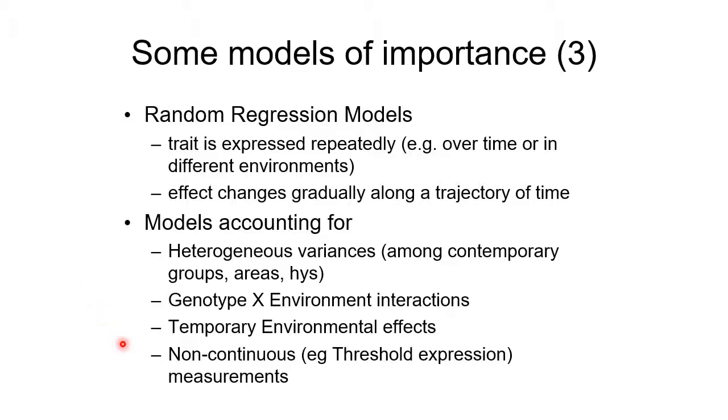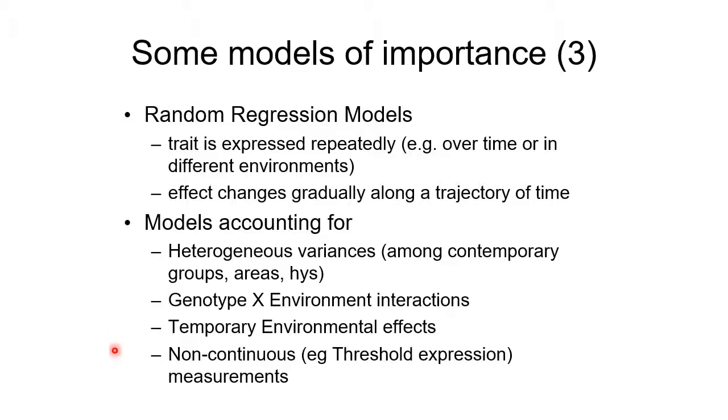We could also include as an additional random effect a so-called temporary environmental effect, and this, for example, would be, let's say, litter. The litter groups for piglets, it's just by chance that a piglet will land in a specific litter, so that will be seen as a temporary environmental effect, even in the cases where the manager of the pig farm will actually exchange piglets between litters, or let them suckle in a different dam, and that could then be included in your models.